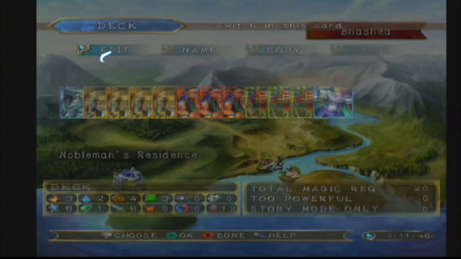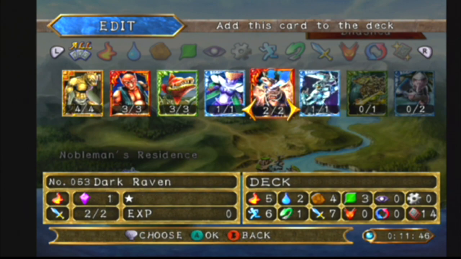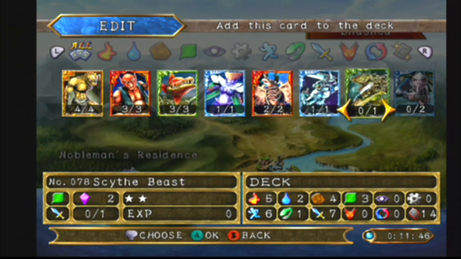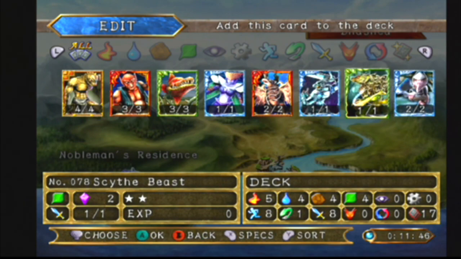And so, if we want to edit our decks, we do it in a much different way from the first one. You just do like this. Instead of adding cards one by one, you go in and kind of shuffle them.